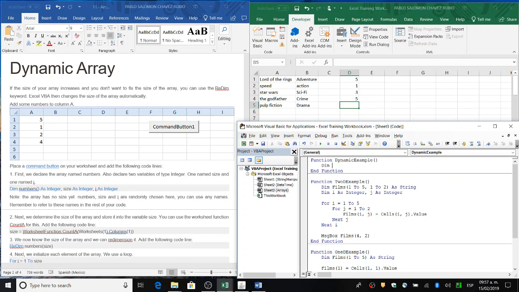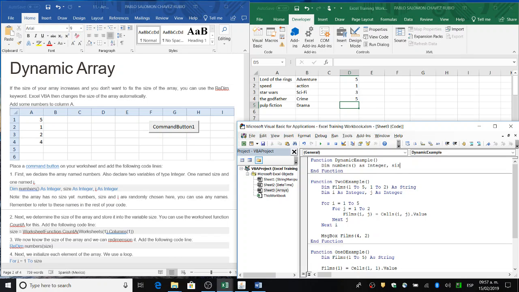The numbers as integer. As you can see here, we are not defining the size of the array. We are just declaring an array that is called numbers, and the type is just integer.